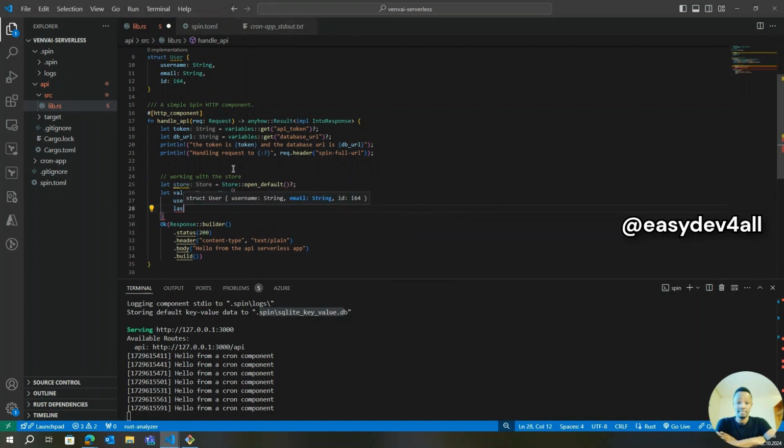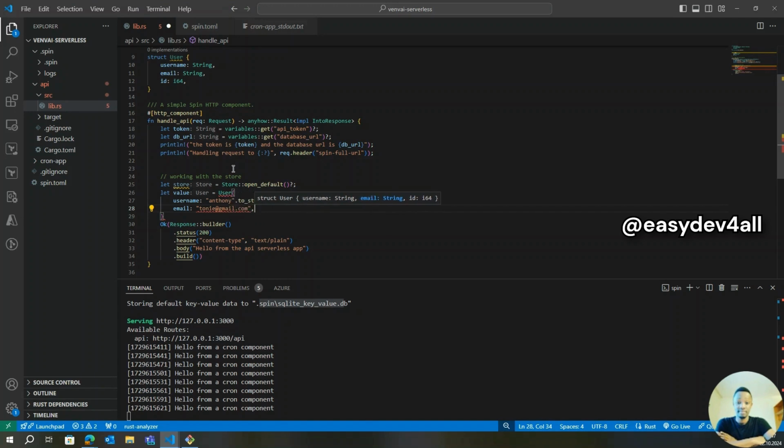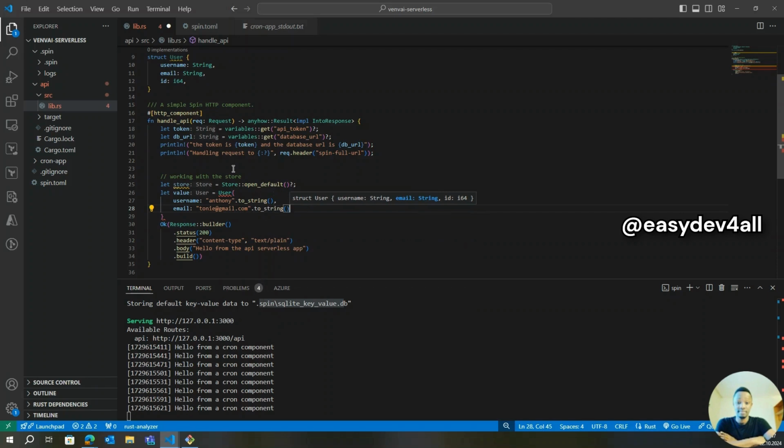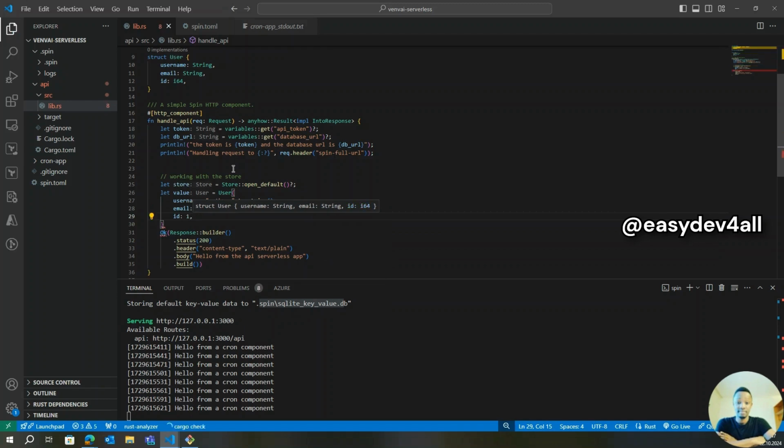And then email would be Tony at gmail.com, something like this. Again, I'm going to add to string. And last but not least, ID, I'm just going to make this 1, something like this. So now, of course, I need to close this up.